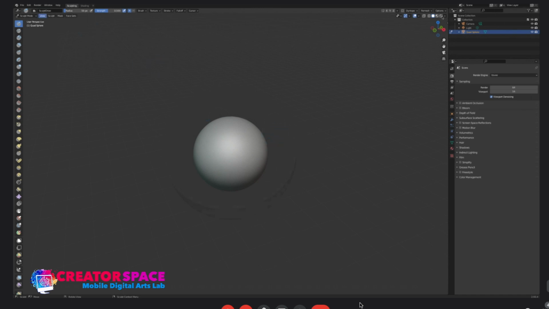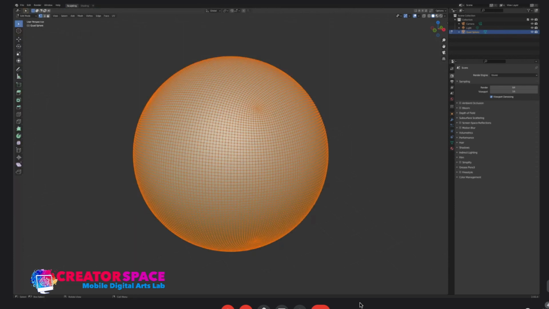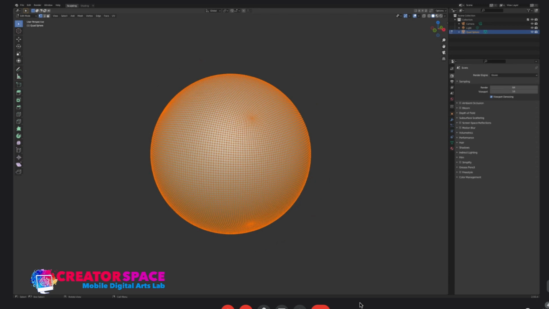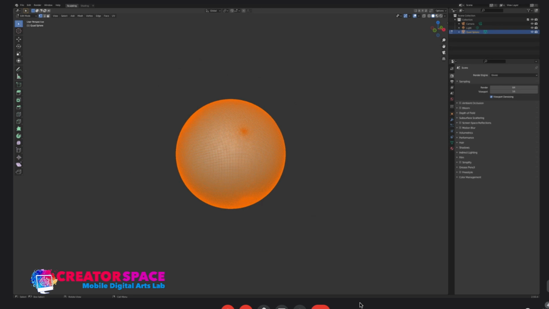Now, in the sculpting here, basically this is a very dense ball. As you can see, the sphere has been subdivided so much it's actually becoming round. So this is basically a cube that has been subdivided, and then it looks like a ball, but technically it is, that's why they call it a quad sphere, I guess.